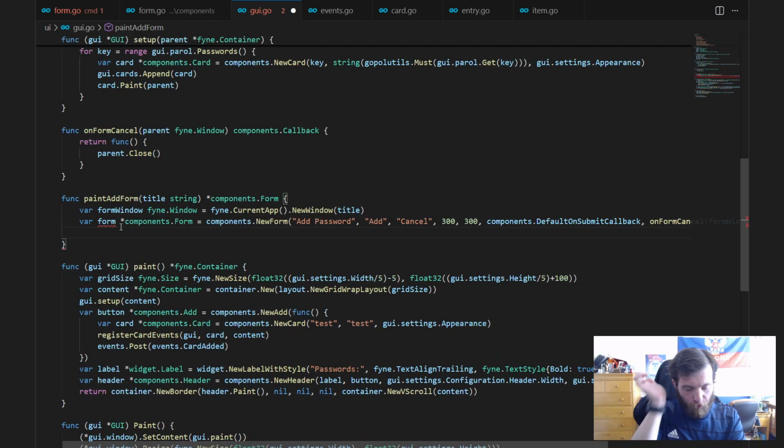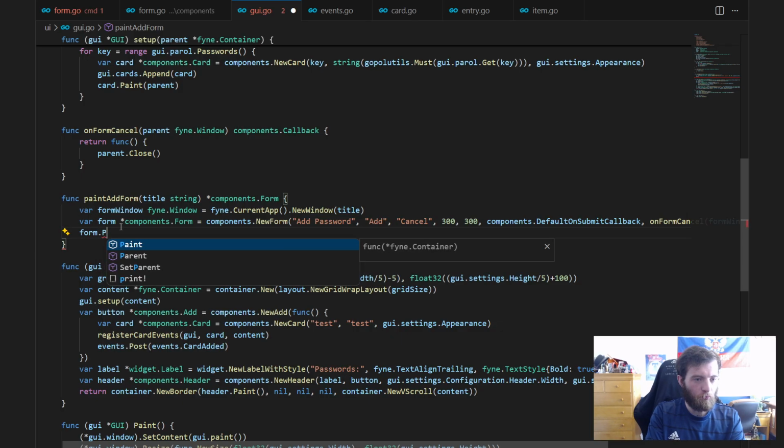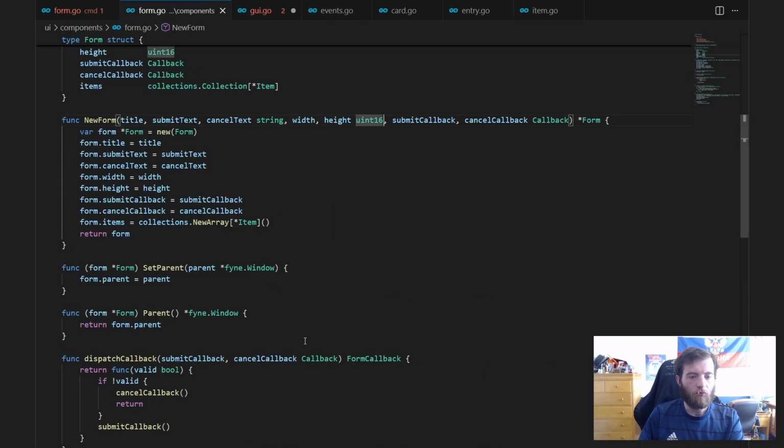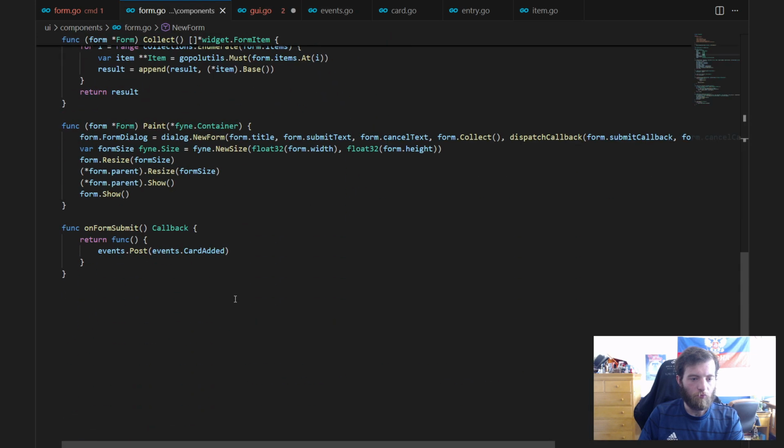So we have a new form, and then we'll say form paint. And it just needs a container, which we're not using anyway. Can I just do this?